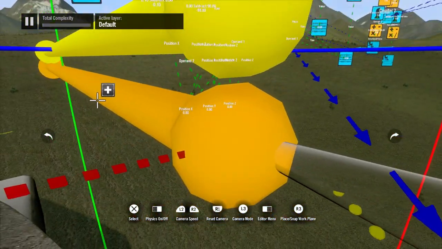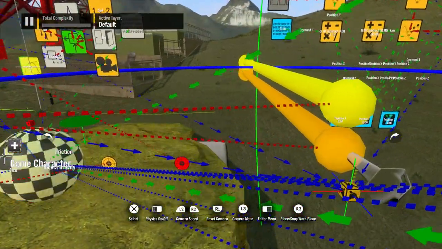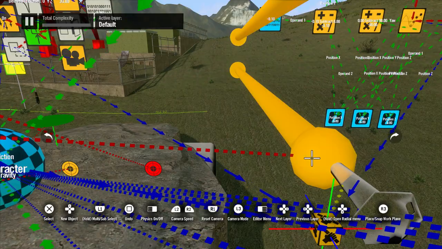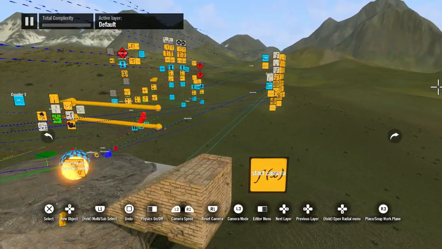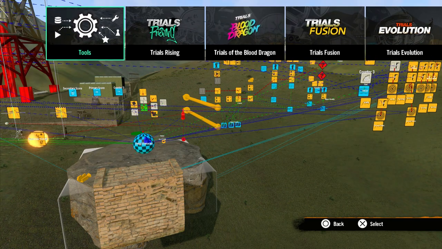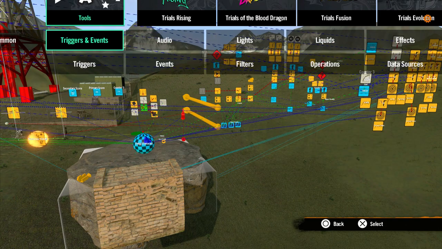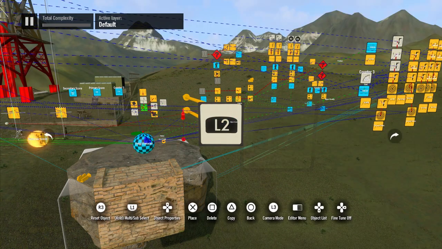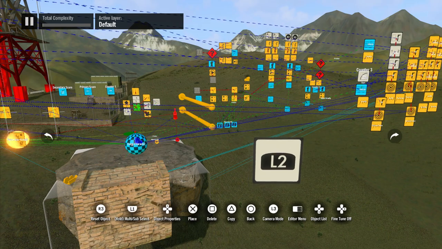Can we select this? No, we can't. So I've got an idea. Now, can we select this? Yes. So do your logic first, before selecting him. So we're going to use a trigger. We're going to use LT. Shoot this gun.